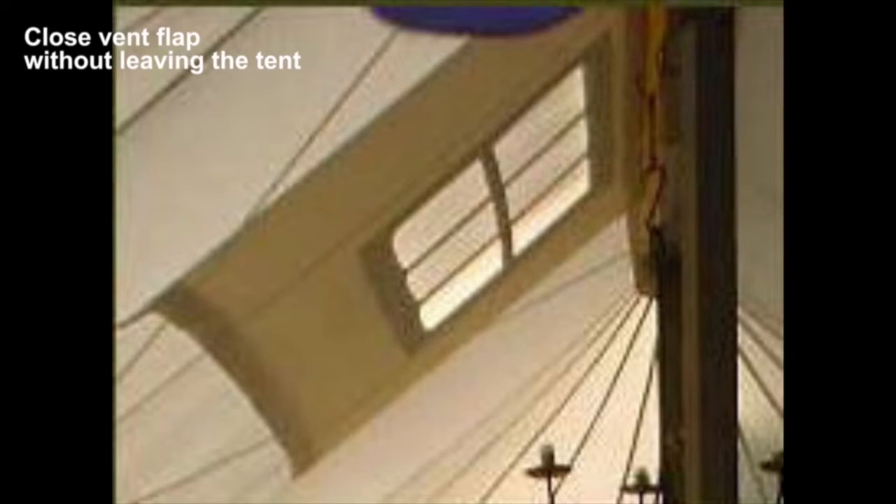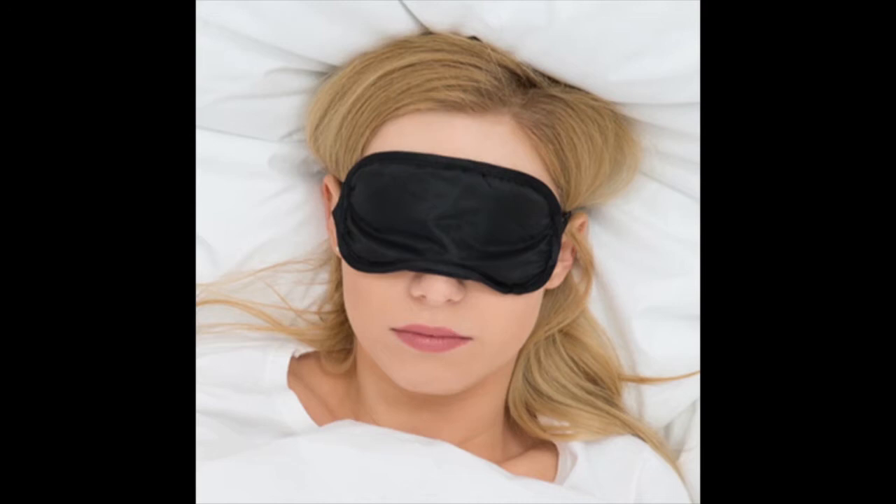The first time I brought a period tent to Penzic, I knew enough to attach lines to the vent flap so that it could be opened and closed. However, my technique left something to be desired. When I wanted to close the flap, I tied it to one of the finials I meant to install but hadn't yet, and threw it over the ridge pole. During the day this was mildly amusing, provided I didn't hit anyone. It was much less amusing at night when fat raindrops struck the tent canvas and I rushed outside in bare feet in my nightgown. Our baron told me to rig the lines so the vent flap could be closed from the inside — that was a terrific idea. The last tip for this section: wear a sleep mask. The morning sun comes early at Penzic and shines right through the thin canvas tent walls. If you don't want to wake up at 6 a.m., wear a sleep mask.